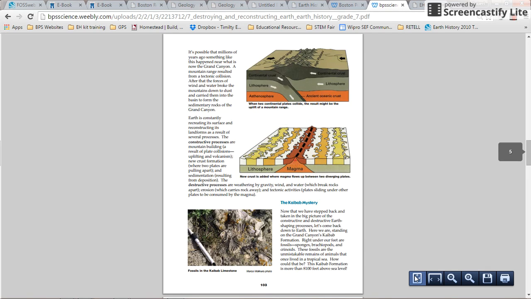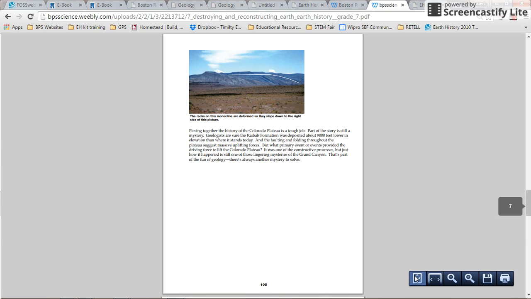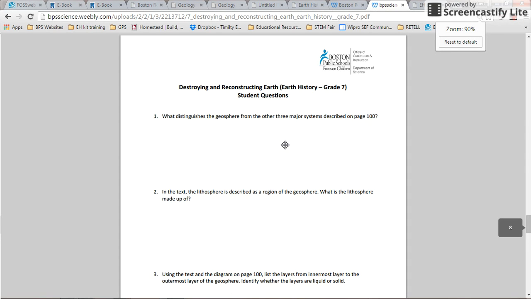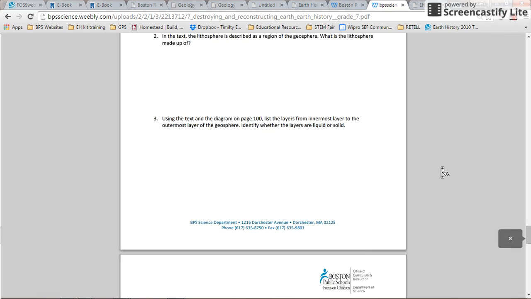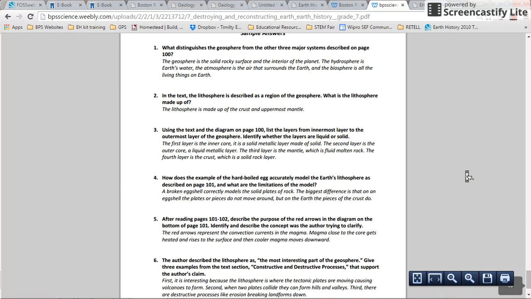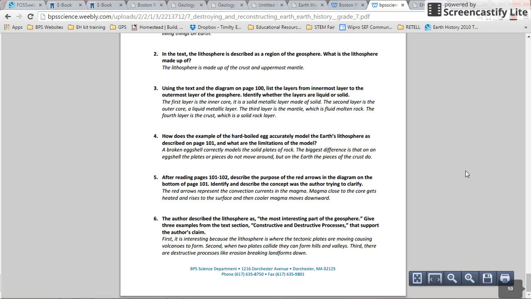But instead of just answering the questions that came with the kit, we've put together a series of 6 text-dependent questions, meaning the students have to find the answers in the text, not something they're just pulling out of their prior knowledge or anything like that. So it really requires them to go into the text with depth. And there are some strategies on the Weebly site to help you go through that. So it's a great opportunity, and it gives you another opportunity to go into a little bit more information about plate tectonics.